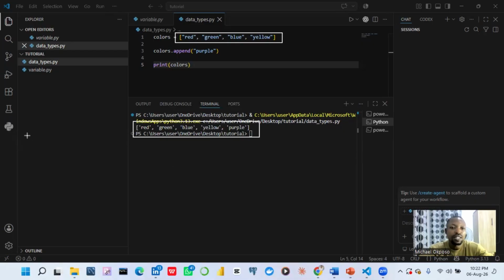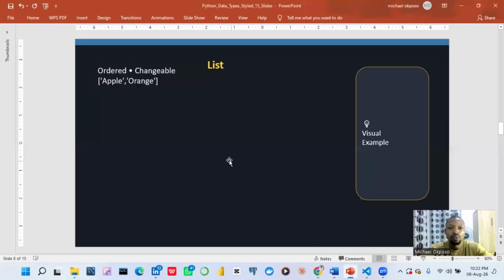Now, let's move to the next data type, which is tuple. The difference between the tuple and the list is that the list is mutable, modifiable, but a tuple, you can't change. Once it's created, it is created. And in a tuple, you don't use square brackets.